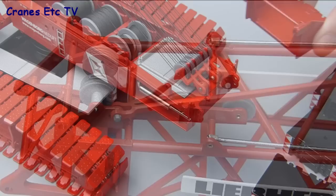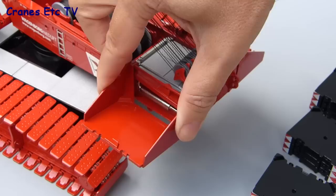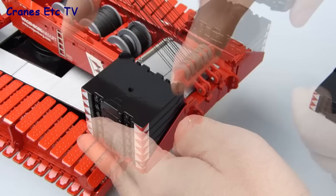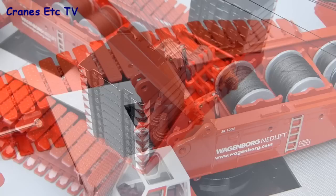There are a couple of brackets which hang off the rear end, so you have to be careful if ever you lift the model because the brackets will just lift easily off, and you might not intend that. With the brackets on, the ballast plates can be loaded, and these are made of metal and they're heavy. In fact, each one weighs 12.5 tons, so you must be amazed at how I can lift these just with my fingers. The full configuration has 9 on each side.